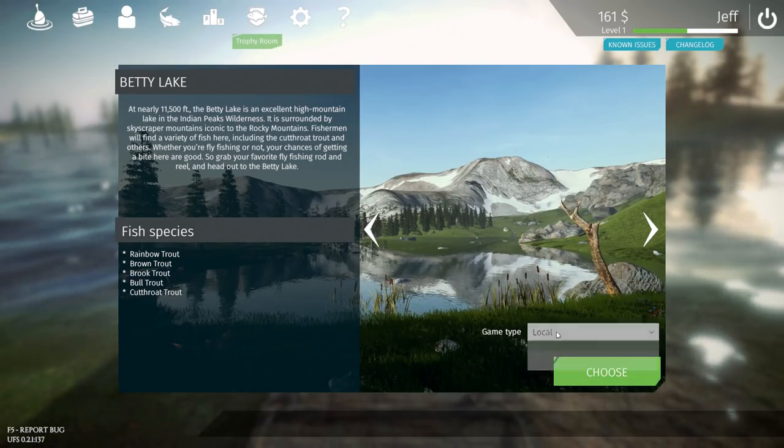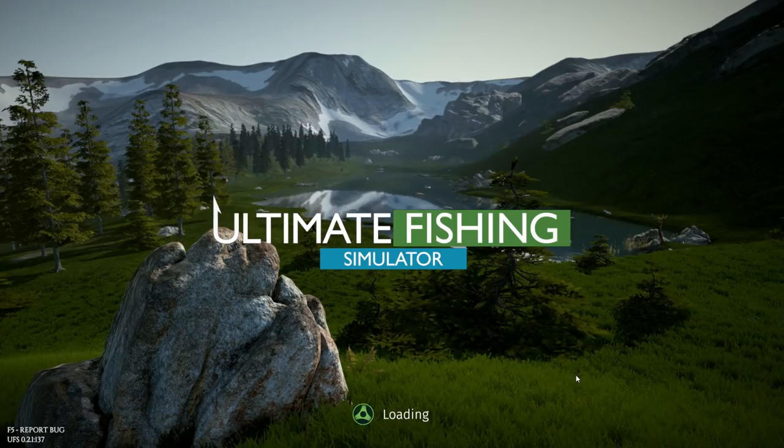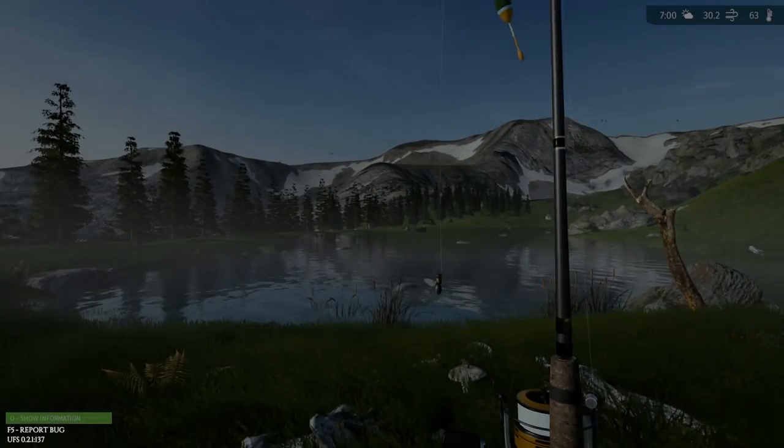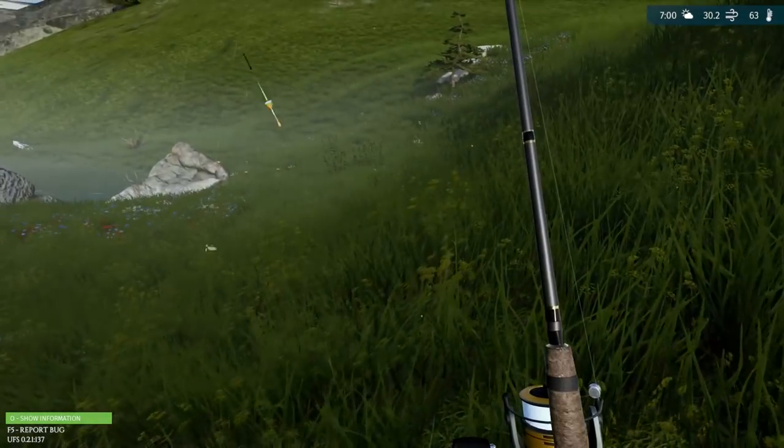Now check this. You have local and then you have multiplayer. So this game is multiplayer. I haven't tried that out, but it sounds kind of cool to play Fishing Simulator in multiplayer with your friends. But I'll show you what I'm talking about with the open world aspect of this game. You can drive boats in this game. That is a huge thing, honestly.